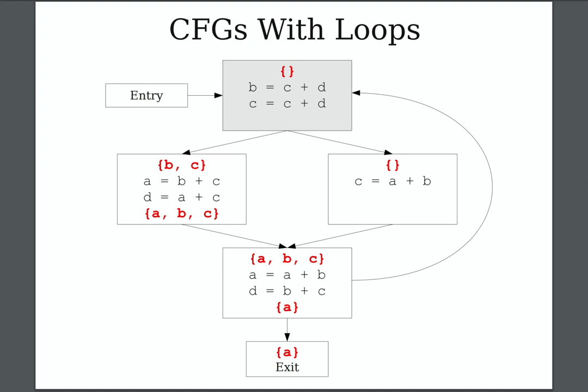And just moving kind of arbitrarily, we pick some next basic block to look at. If we look at the first basic block, its output set of values is the input of its successor. Now notice here, there are two successor blocks. So as we did before, we union these two sets. So this is why we have this initial value. If we initialize the value to be the empty set, when we union these two things, we get B and C. So this is the reason why we need this initial value in each block.